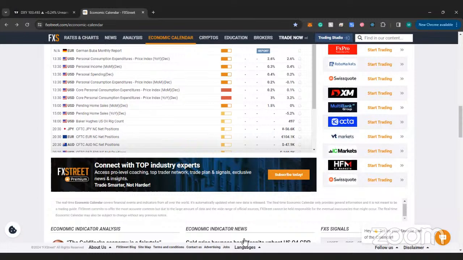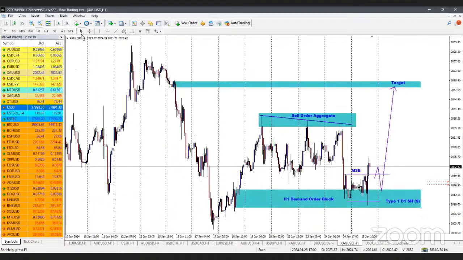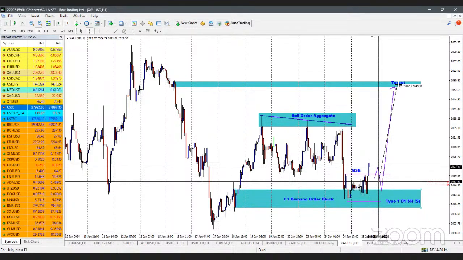And if gold plays out, just to recap on what gold looks like here. All right, so gold is what we're looking for. My trade for the day is that we need gold to pull back into this order block. Anywhere inside of here, stop loss in the range as I've shown you, long up to here. Yeah, that's my signal for you guys.